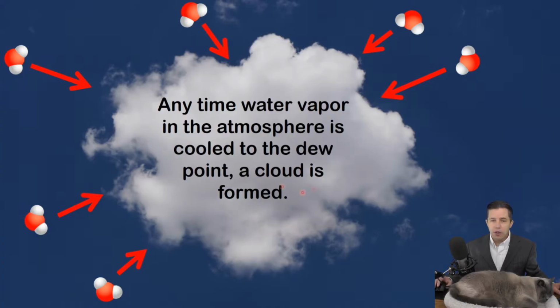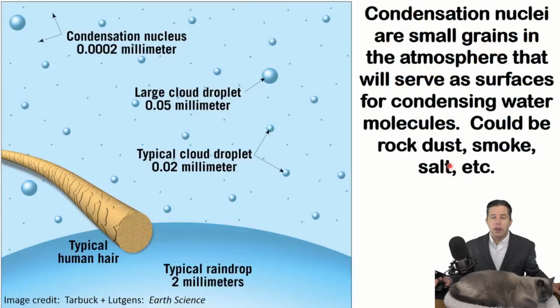So what's the surface up here? Well, there are these little microscopic particles in the atmosphere. You might know them as dust or smoke or soot, or these tiny little salt crystals where ocean waves hit each other out in the ocean and make sea spray. The sea spray evaporates and makes tiny little salt crystals that fly through the atmosphere. They find them all over above the continents. They're all over the place. And we call these things condensation nuclei because they're going to form the surfaces when water molecules come together.